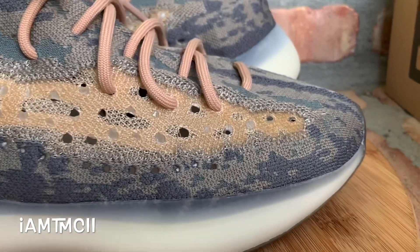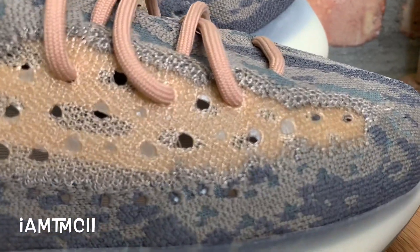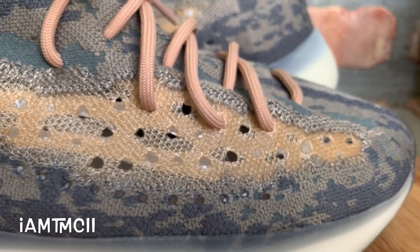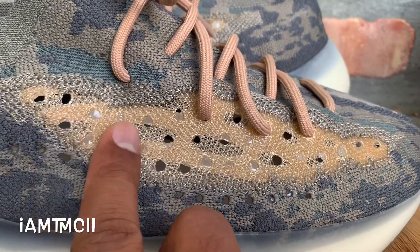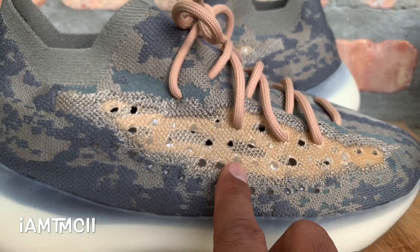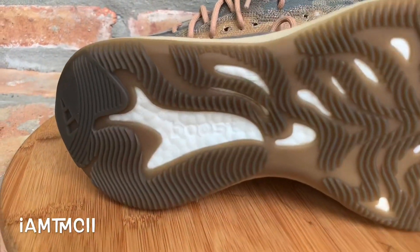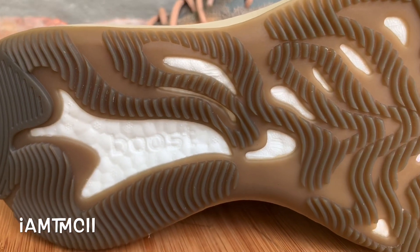I've been passing on a lot of colorways as of late. But here you guys go — just want to show you guys what these look like. They have the same kind of plasticky feel overall. You can kind of see it in the bubbles right here and you can see through them. So when you put socks on, you'll see whatever color socks you're wearing underneath. I think they're dope — it's a cool shoe. It's something different, and it has the same traction pattern just like the Alien colorway.